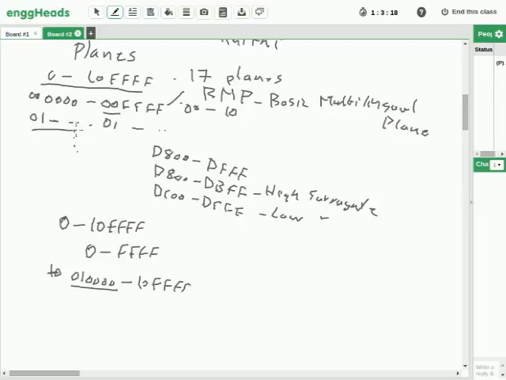So what's the last one? 0F FFFF. How many bits do I need for this? It becomes a 20-bit number.